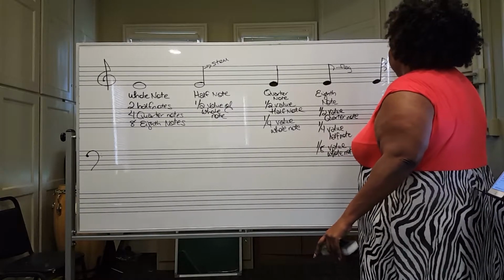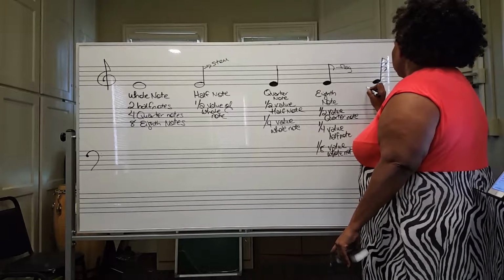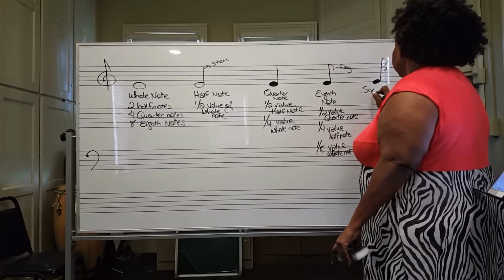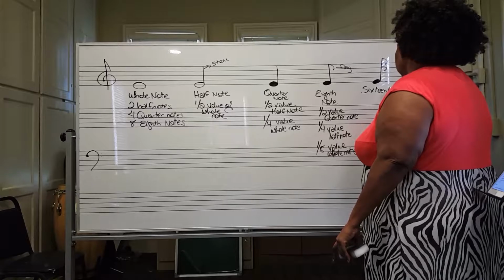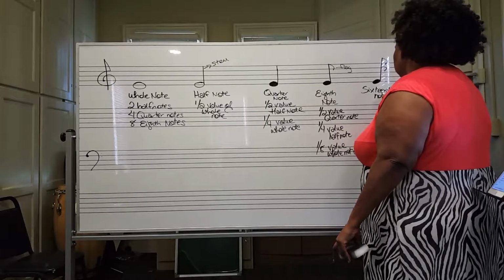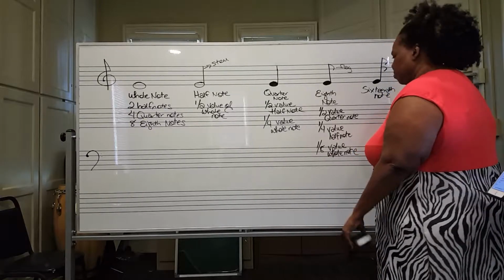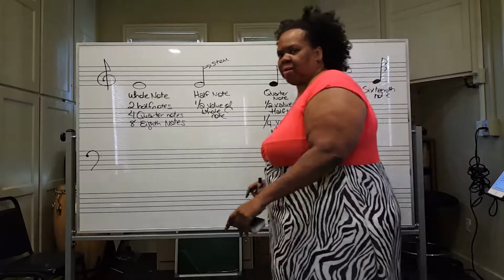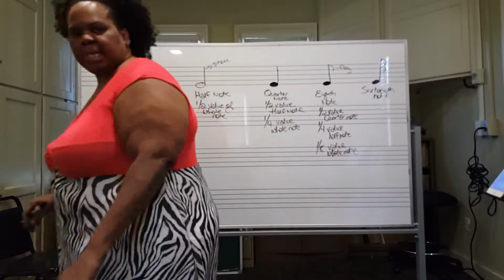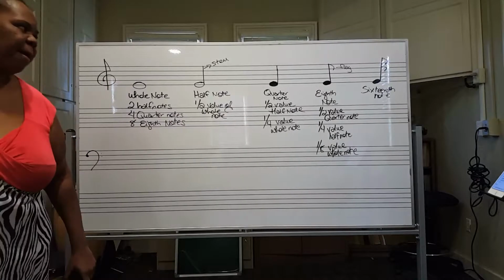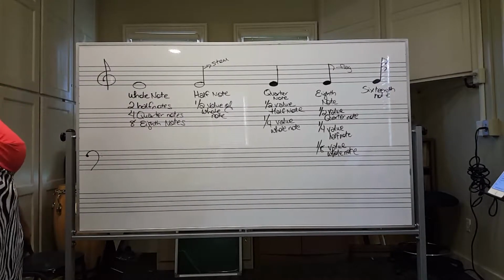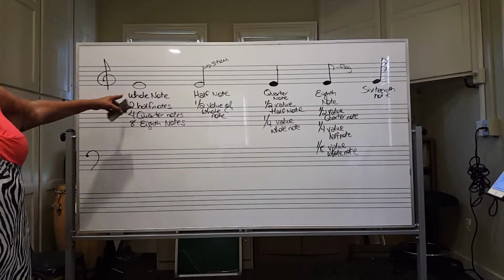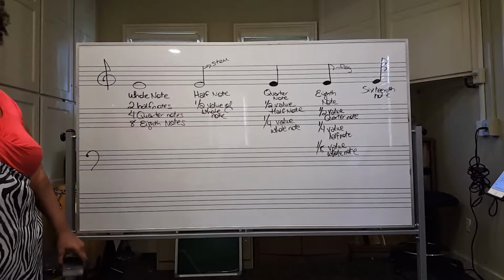It has 2 flags. And this is called a 16th note. So if you can fill in the blank on that one, the math is easy. You want to try? Fill in the blank and let me know the values of a 16th note based on what you see here.